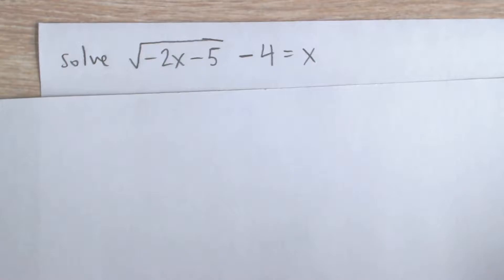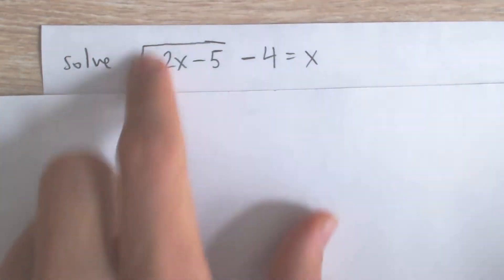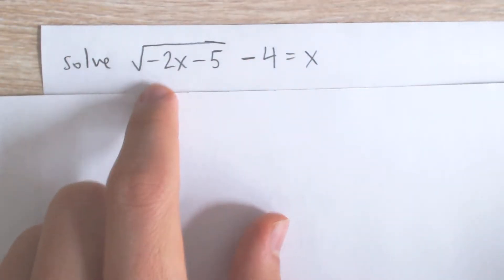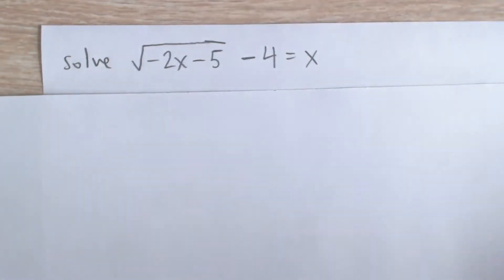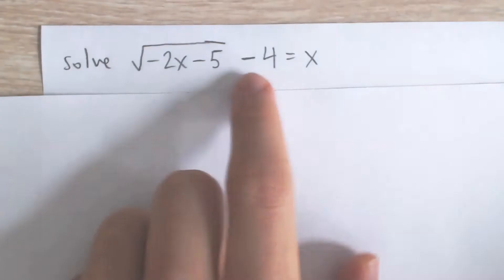The way we're going to solve this is by isolating the radical, then we can square both sides of the equation to get rid of that radical. Square and square root are opposite operations, inverse operations, and so they cancel each other out. Then we'll just have a linear or quadratic equation and we can solve from there. So how we're going to do this is isolate the radical.